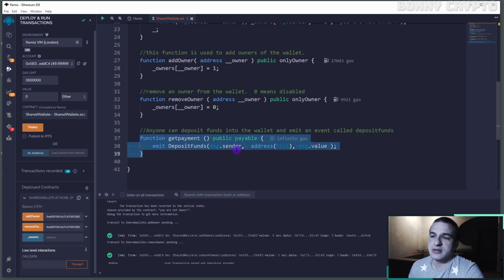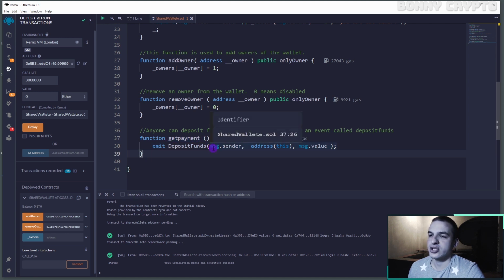So this is a simple function, the get payment function. We mark it as payable, so everyone can send money inside of this function, and we call the event deposit funds when this function is done.